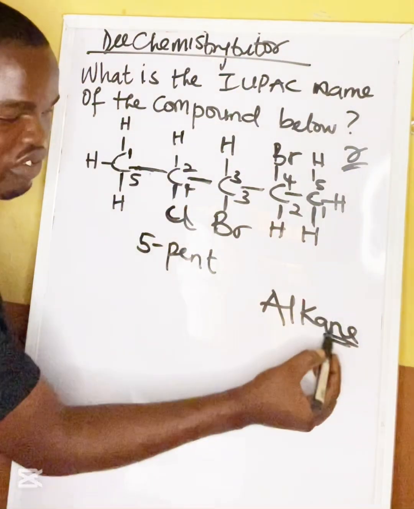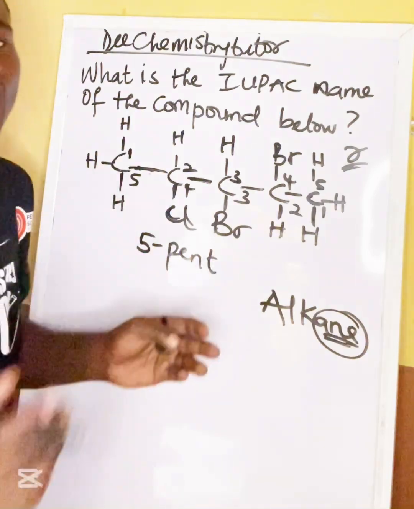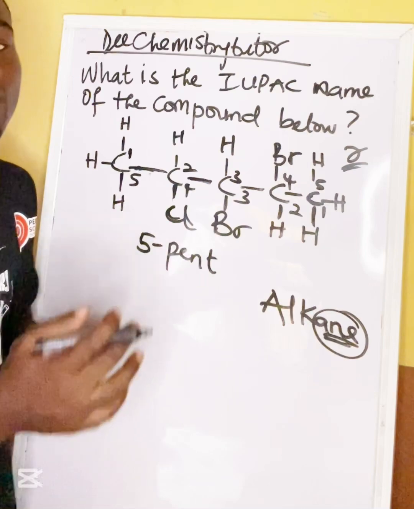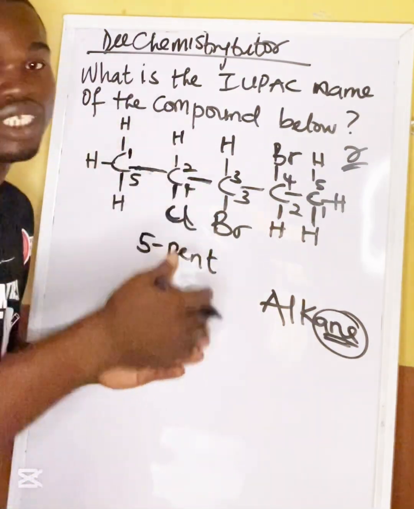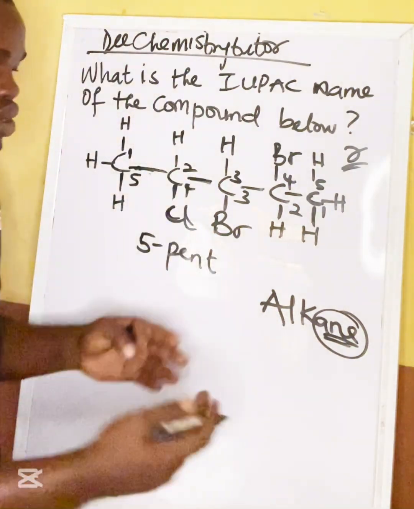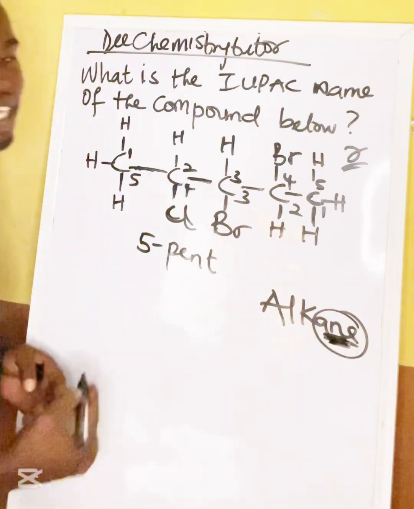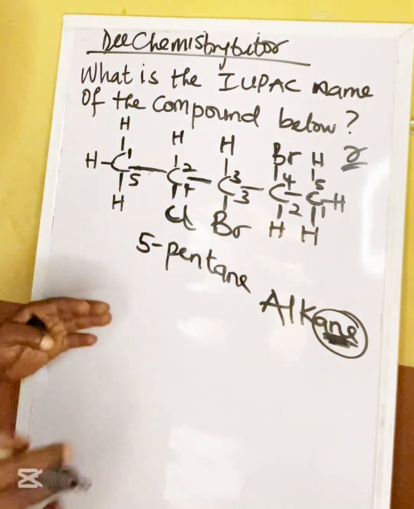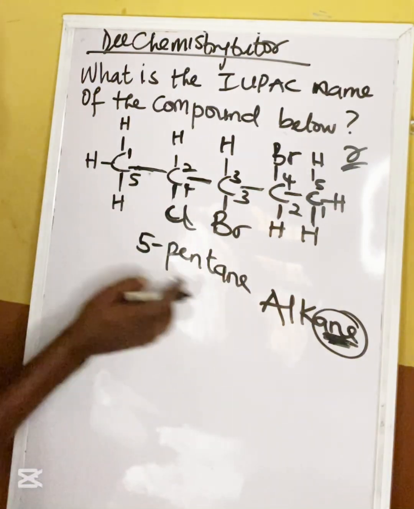Because they belong to the alkane family, their family name ends with "ane." Just like everybody in your family bears your daddy's name. For instance, if your daddy's name is Tosin, then you are Tosin Damilare, your sister is Tosin Tokpe, your brother is Tosin Johnson. Tosin must always appear. That's the same way the "ane" must always appear. That's why we have Pentane, the longest chain you could have.